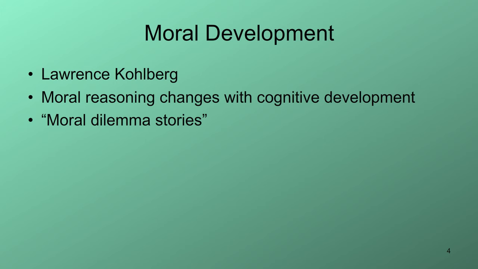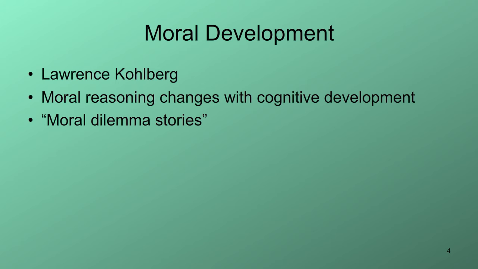Lawrence Kohlberg was a psychologist who was quite influenced by Jean Piaget, and he developed a theory of how it is that we learn what's right and wrong. And Kohlberg proposed that our reasoning about right and wrong, that is our moral reasoning, changes over time depending on our cognitive abilities. So early on, for example, in Piaget's sensory motor stage, we're probably not going to see much evidence of morality at all because the cognitive development is very simplistic at that point. As we develop, though, through the pre-operational, operational, and formal operational stages, we would expect that the moral reasoning would become more complex.